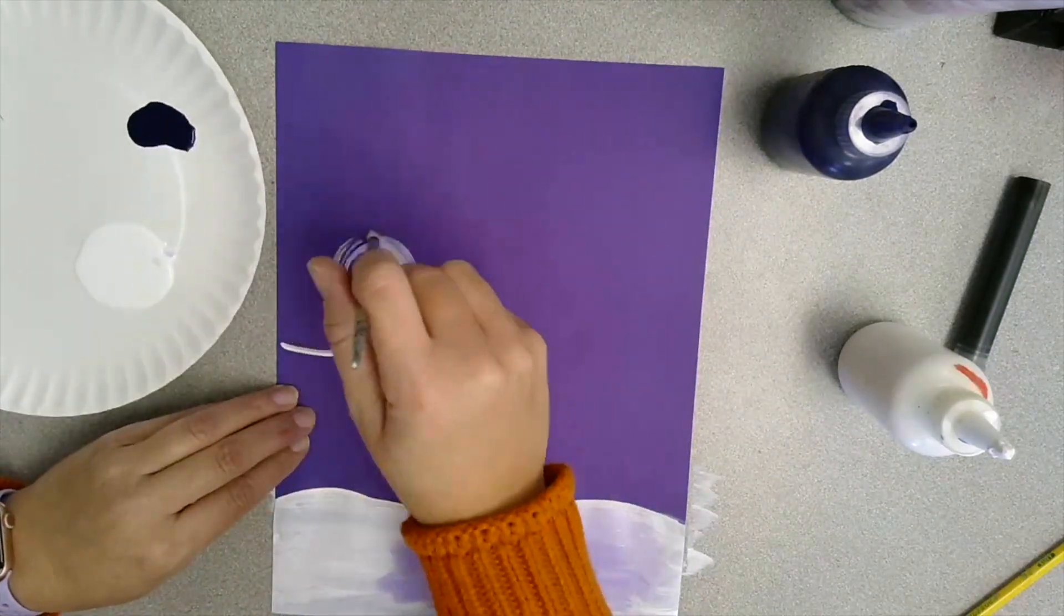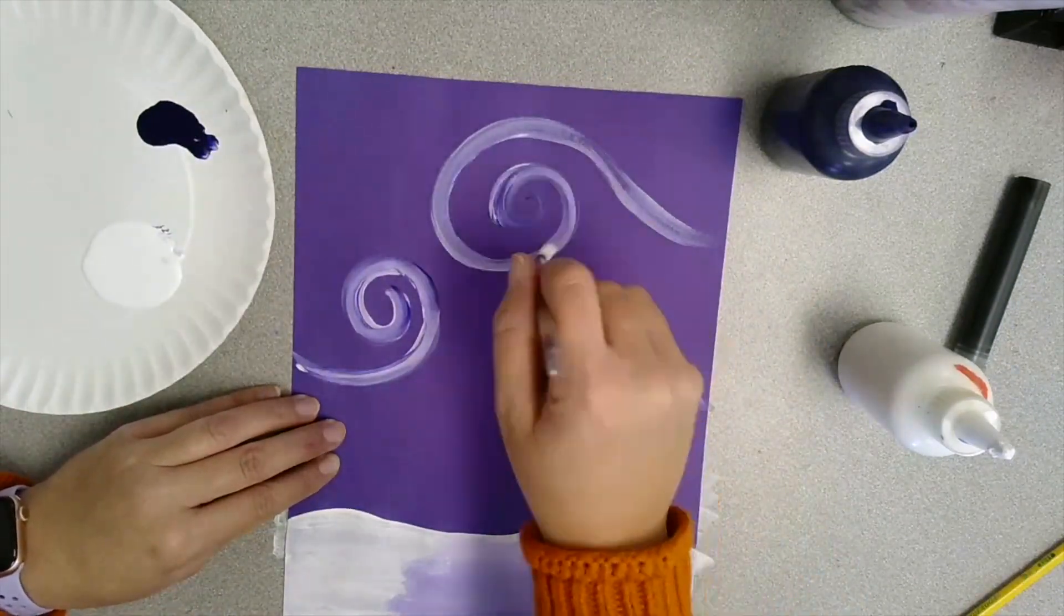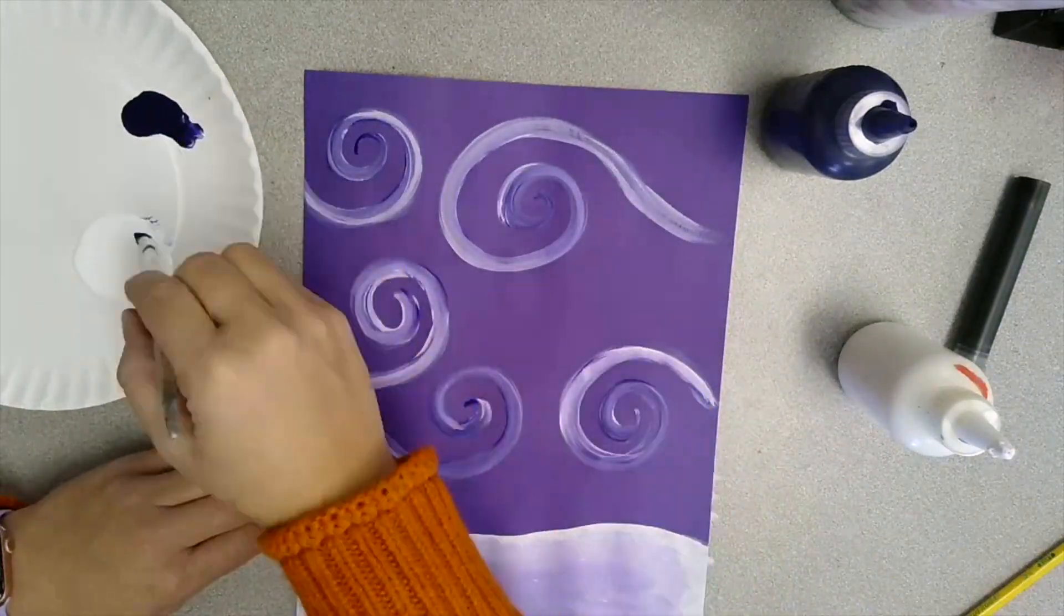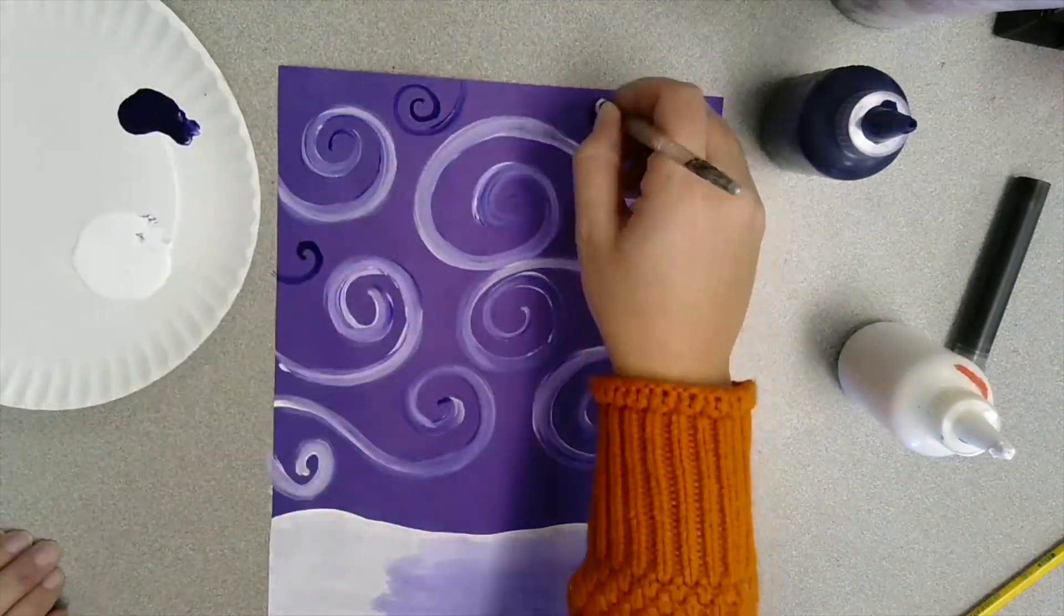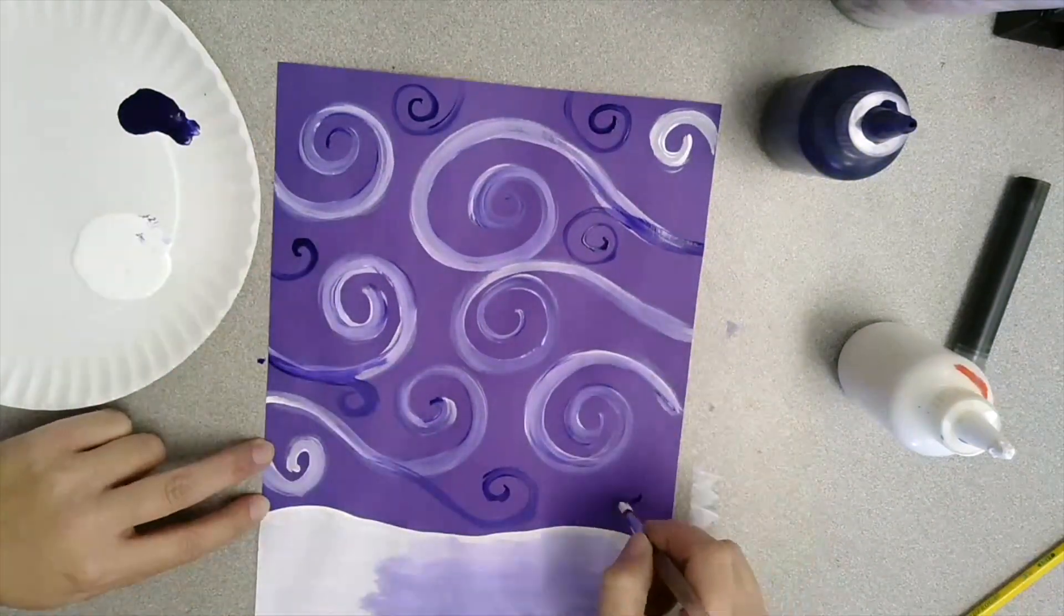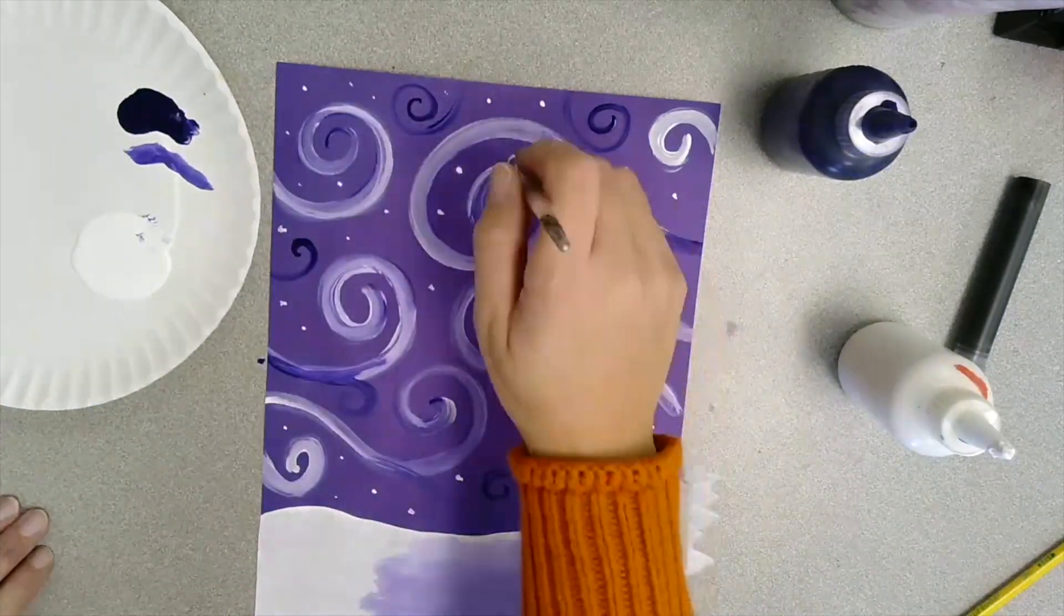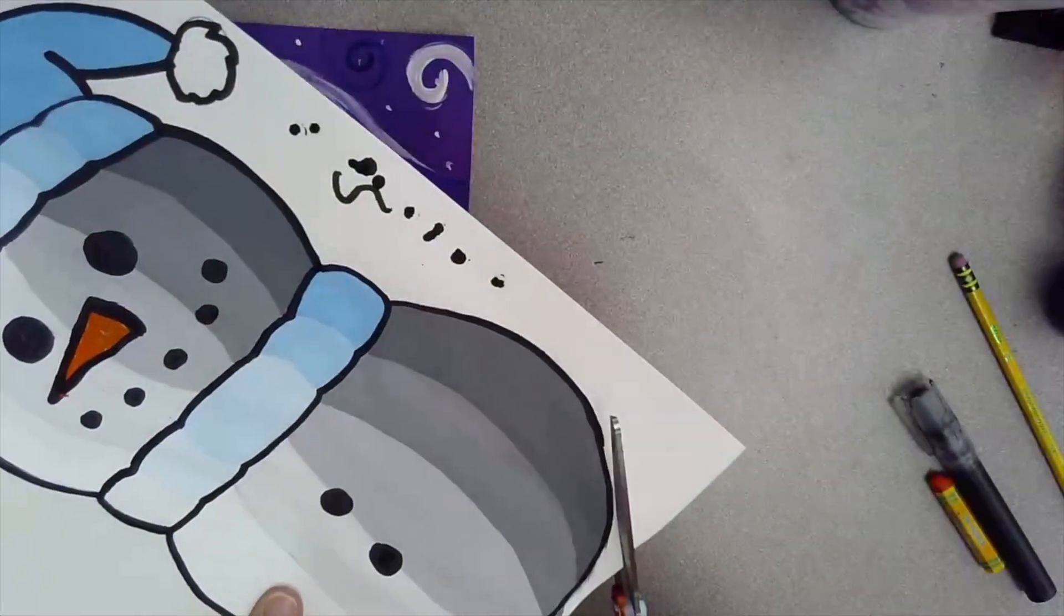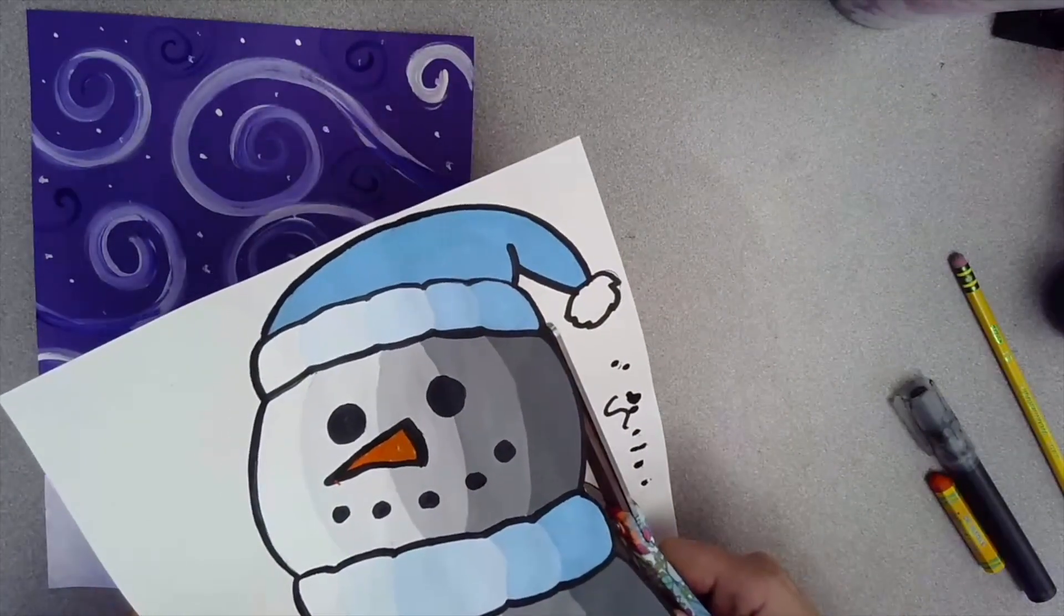Next, take a little bit of white and your color and make some swirls in the background to make it look like a blustery windy day. Your swirls can go in any direction. You can put them all over the place, pack as many as you want in there. Overlap some of the white and your color together, making different values of swirls in your background as well. I even added some snowflakes in between the swirls and on top of the swirls to make it extra snowy.